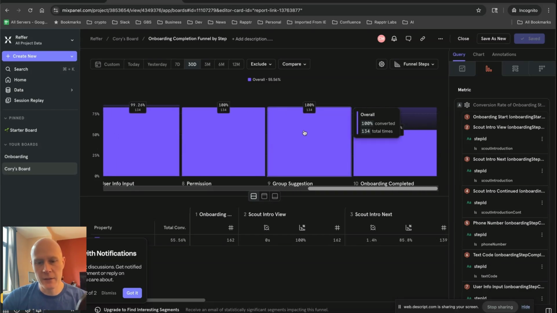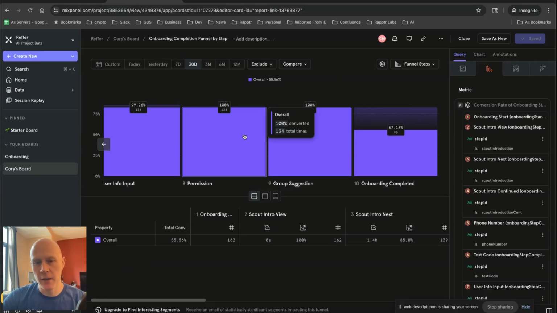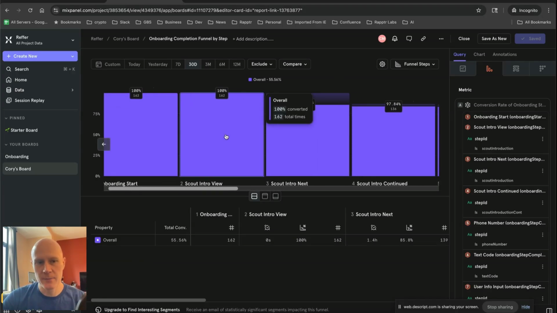If they have gotten to complete onboarding but they have not done a meaningful engagement activity, you could do another push notification campaign to get them to do some sort of engagement activity like create a new post or complete their profile or add a business to a list, etc. So that's the activation part of Mixpanel in analytics.